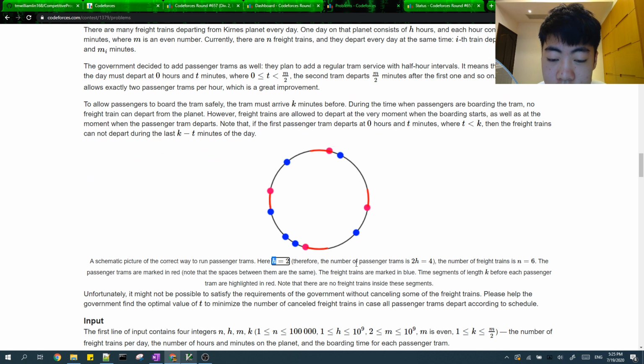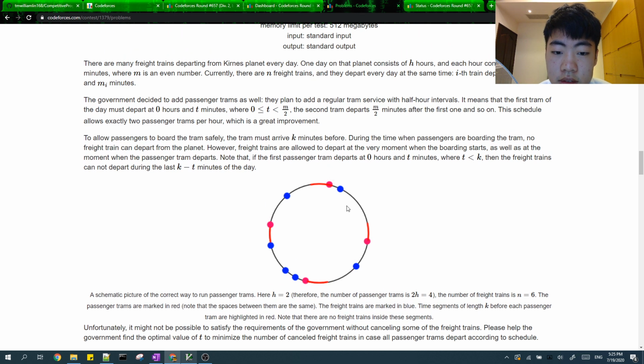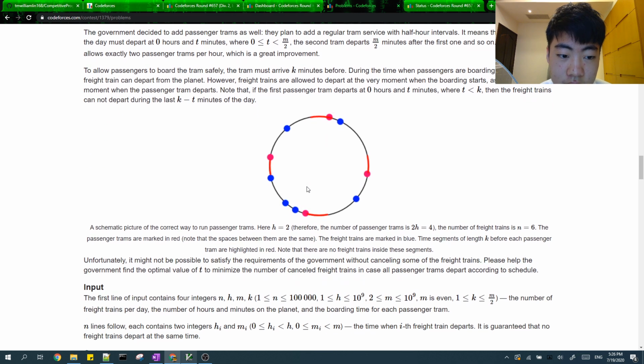What? H is equal to 2. Number of freight trains, okay. Wait, freight trains, oh, okay. The passenger trams are marked in red. Okay. About canceling some of the freight trains.